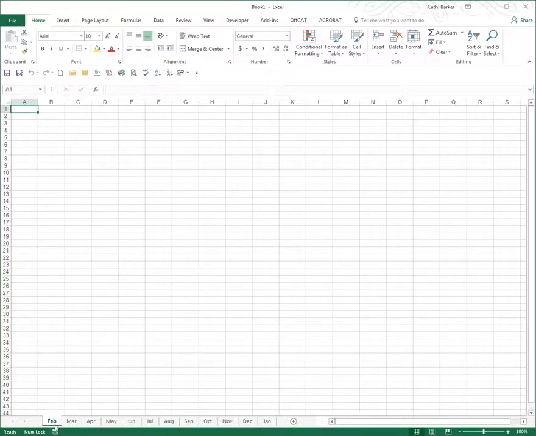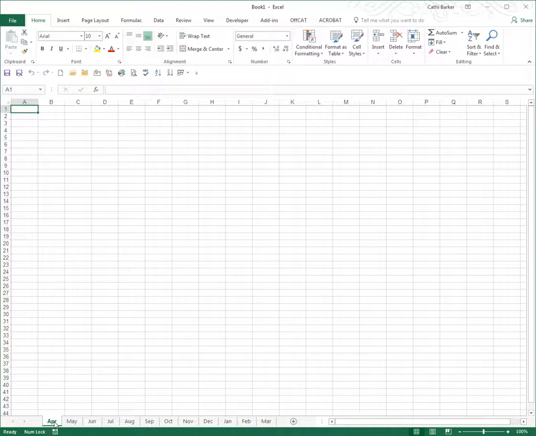I'll click on February and then I'll drag February, holding my mouse button down until the triangle's to the right of Jan, and February's now to the right of Jan. And lastly, I'll move March to the very end. So when it comes to moving sheets, it's simply a matter of dragging them to the right or the left, and when you let go, wherever that little black triangle is, that's where it'll be inserted.